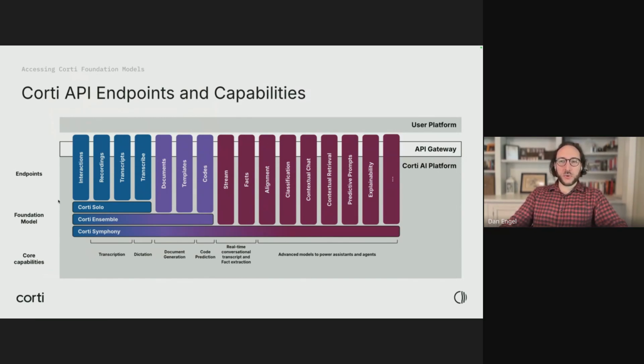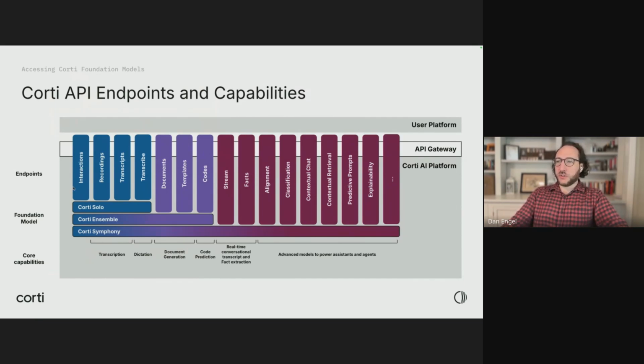And we talk about, of course, that we have Solo, Ensemble, and Symphony foundation models. And this is a way to explain why and how we mean Solo can support speech recognition capabilities, Ensemble supporting content and document generation, Symphony supporting more powerful advanced use cases and functionality beyond what others in the industry are doing. And so here's a way to visualize and hopefully tie all the concepts together, because endpoints in and of themselves provide access to specific functionality. It's a URL, an endpoint. What is an API endpoint? It's a web URL to access, in our case, an AI model.